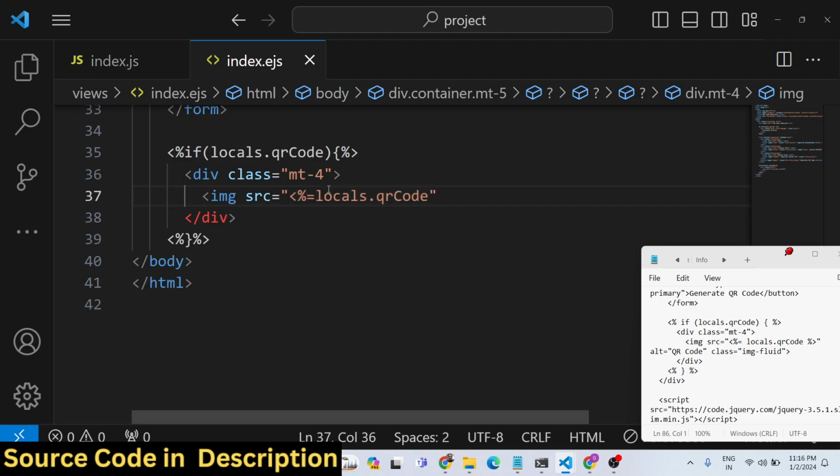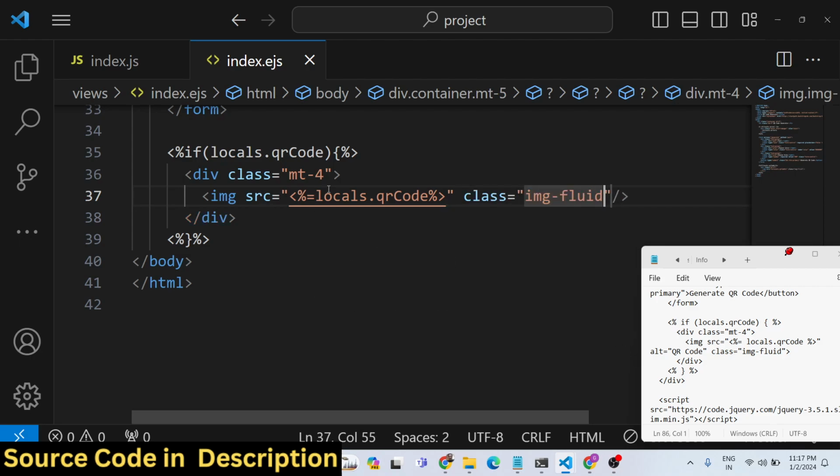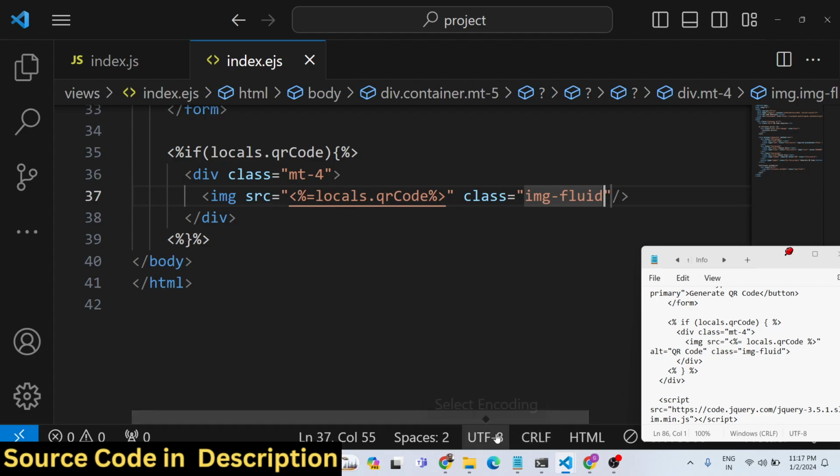So we are displaying a variable right here, that's why we put equal to sign. So just close this, and we will be giving a bootstrap class, img-fluid. That's all. So this is the thing, guys.